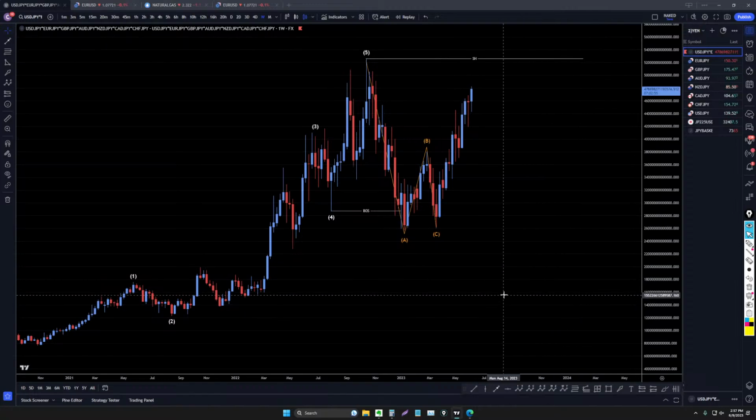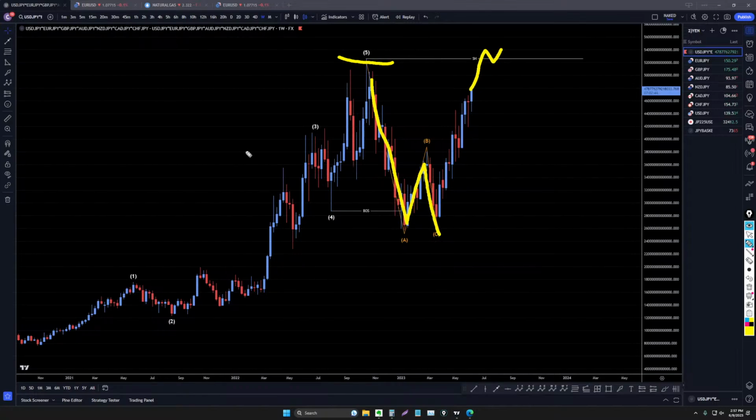Even though it kind of goes against what most people think, I do 100% believe that this is going up like that. I think it's going to take out that high, because when you have an ABC correction, whether it's on the weekly, monthly, or 1 minute time frame, price will go up and it will take out the high probably 95% of the time. So I still believe that the yen pairs are going up, and that they're going to break this high. From there, I'm not really sure.